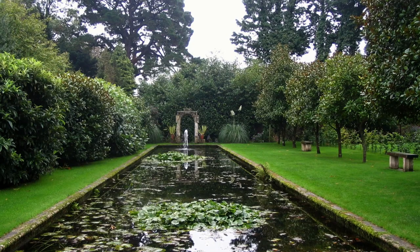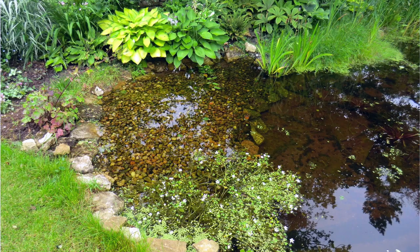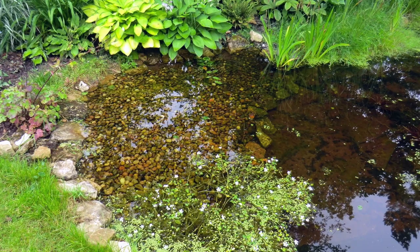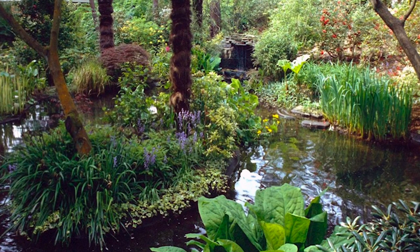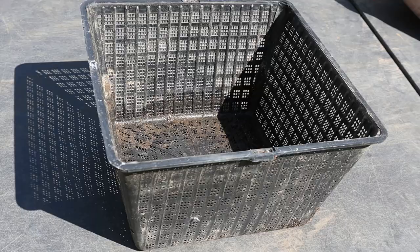Now, when it comes to using the compost, ordinary garden soil is fine. It really is a waste of time putting fertiliser in. Pond plants, as you know, if you have a pond, get going very, very quickly. They're very, very adaptable. They have low nutrient levels. They've got a perfect growing condition if you think about it, because they're hopefully in the full sun. They've got plenty of water, and they get plenty of nutrients from the water that they're in. So that's the basket we're going to plant it in.